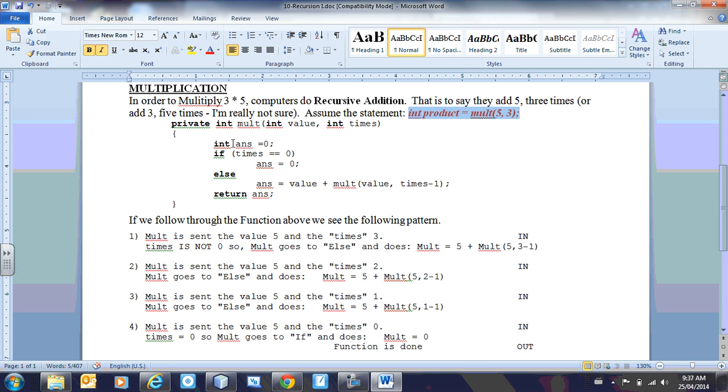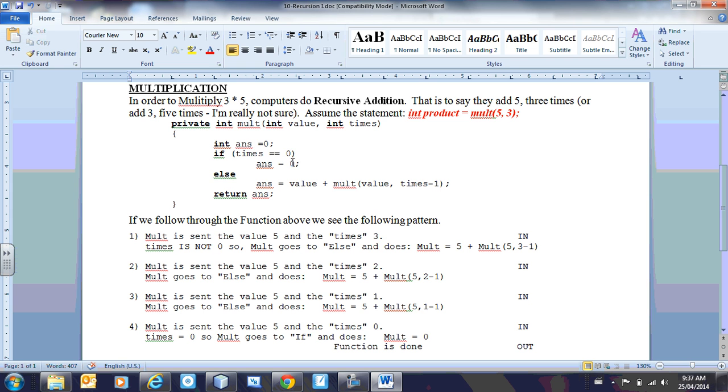So the basic idea here is if we look at this, we're assuming an answer of 0 as a starting point. If times is 0, so essentially it's saying if I'm doing something like 5 times 0, then what I know is my answer is going to be 0. Okay, so I have a base case here, something that I know for sure no matter what's going on, this will be my answer. If times is 0, the answer is 0. I don't care what the first number is, that doesn't matter. And essentially that would then be returned as my answer.